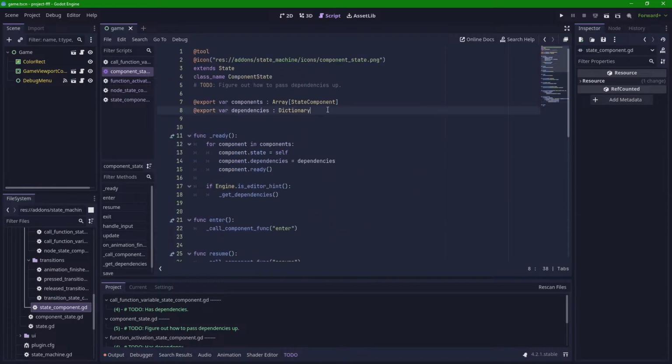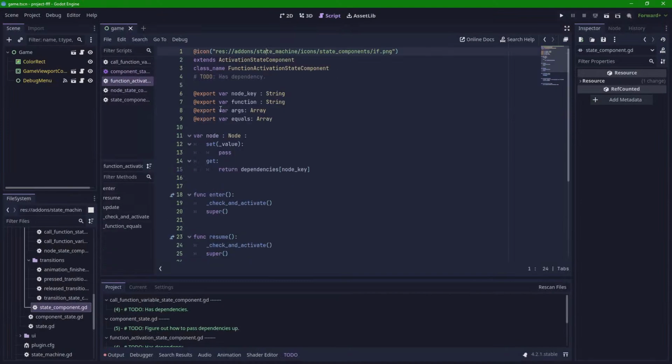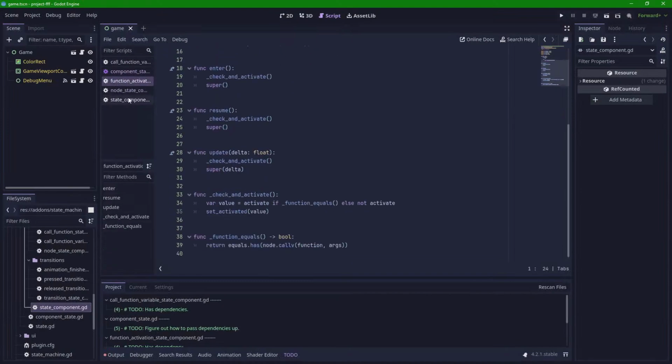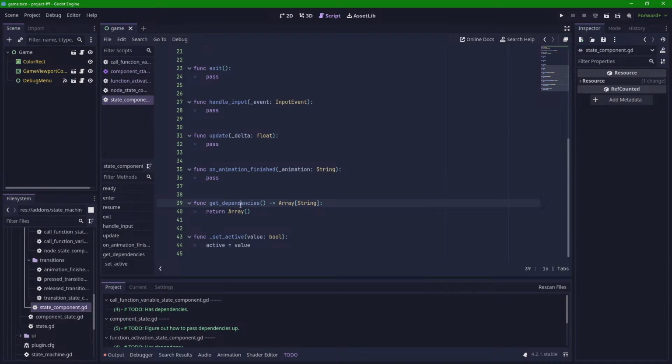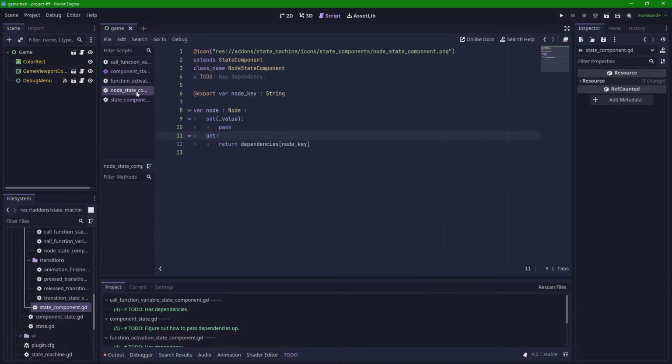That should be good. And then this has get dependencies. Func get dependencies.